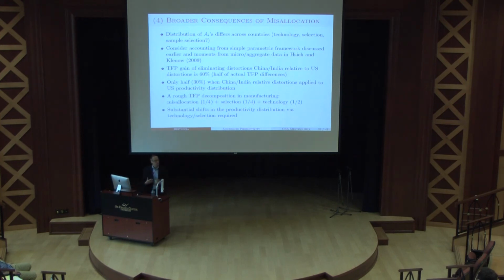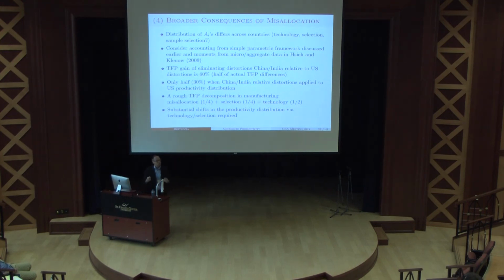Now, they argue with aggregate data on the manufacturing sector that this is about half the difference in TFP. So from this perspective, this half is misallocation in their sense, and half will be something we don't know. It turns out that only half of this, it's not apparent from when you do the exercise, because they call everything misallocation, that's the data they have. You need more structure to do this separation, but only half of it arises when you keep the productivity distribution constant.